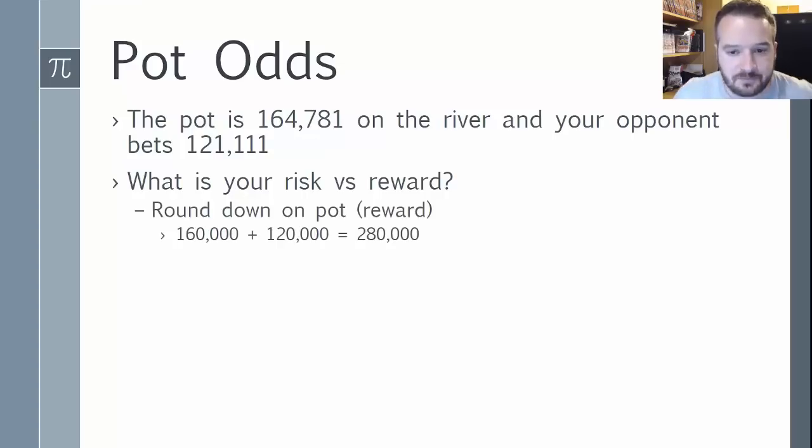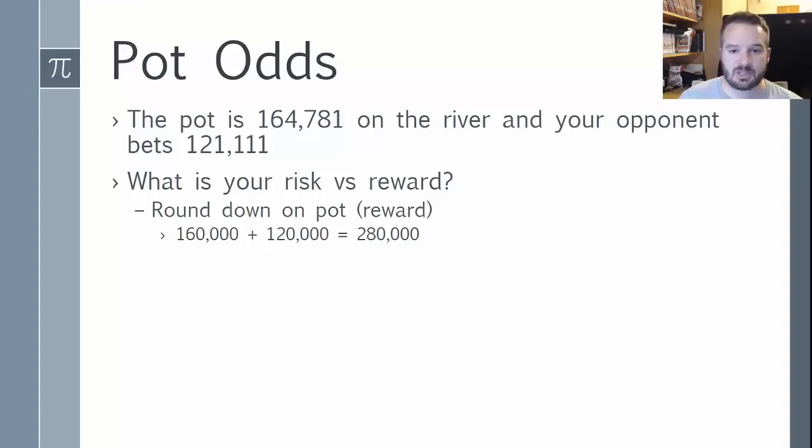Time's up. Okay. So the first thing to do is you want to round down on the pot, also known as your reward. The reason you want to round down for sure with these numbers is that usually when you're thinking about any situation about getting odds or getting a price, you want to be a little bit pessimistic because your assumptions aren't always going to be all that accurate. If you're a little bit pessimistic and it's still a pretty clear call, then it's going to be an even better call than what you would think because you've been pessimistic with all your assumptions. So I would say try to round down.